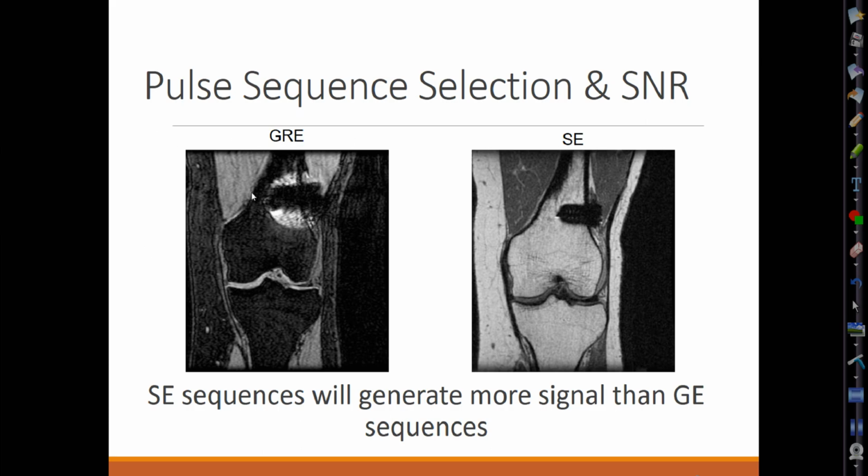Here are just two images, and it shows you how that artifact looks compared to the spin echo. Fat saturation also increases that metal artifact, so this image is also fat sat. That could be another reason why this metal artifact is showing up larger. A lot of times you'll see on your Emory protocols, if you have metal within the body, they say run the post-contrast sequences, but don't turn on your fat sat, because that artifact gets larger with the fat sat.